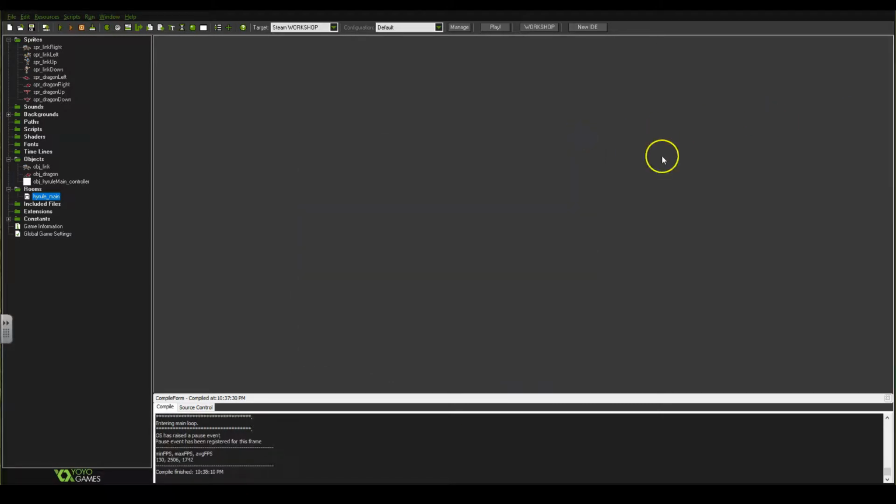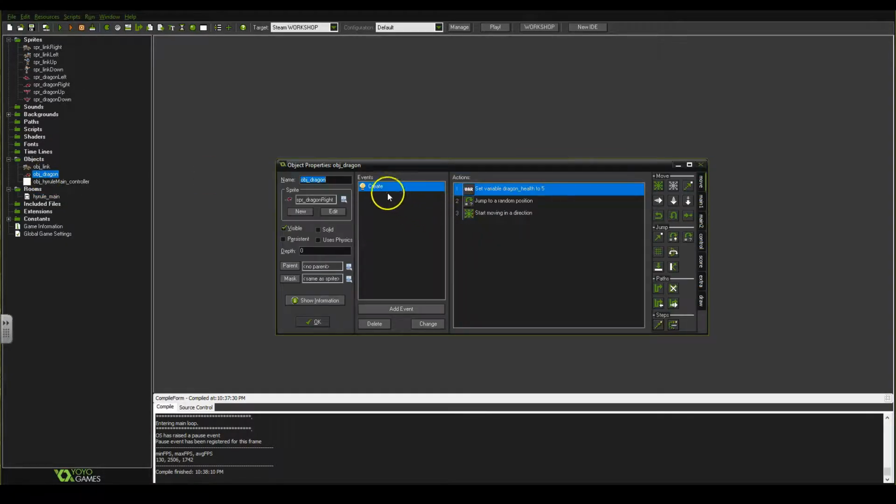The first thing I want to do is slow down that animation. Remember, when we did the first one, we added more images or more costumes to the sprite to generically slow it down. We also learned how to change the image speed or the animation speed within the object. So maybe let's try this time, when we create the dragon object, we can set the image speed to something other than what it is.